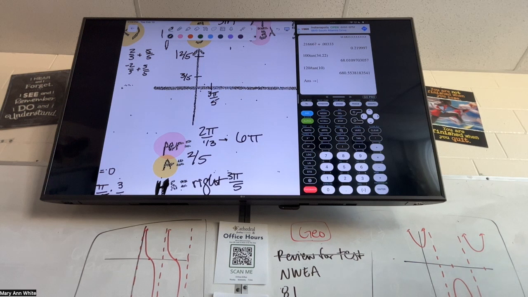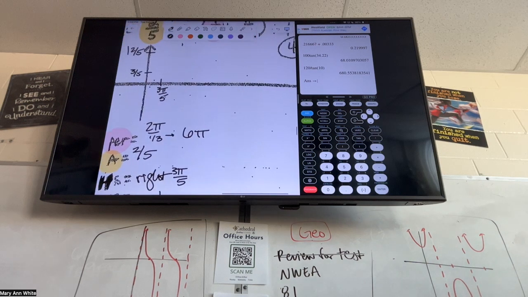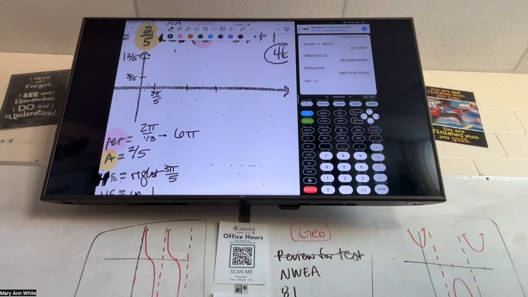And this is where the hard part is. We have 5 little tick marks. 1, 2, 3, 4, 5. And I need to know how far apart they are from each other. Do you remember how far apart the tick marks are? What do I do to find that? Divide what by 4? Period. Good. So we're gonna do 6 pi divided by 4, which we did a minute ago. That's just 3 pi over 2.